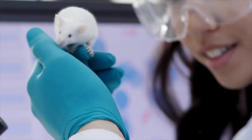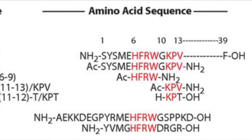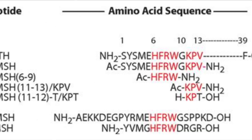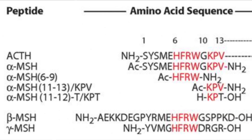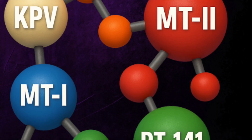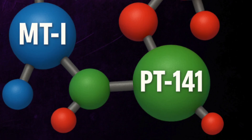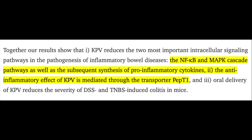KPV is interesting. It's a tripeptide fragment of alpha-melanocyte-stimulating hormone, or alpha-MSH, drawing attention for possible synergy with BPC-157. It's composed of lysine, proline, and valine — hence its name, KPV. While related to the melanotan family, it doesn't act through melanocortin receptors as we see with MT1, MT2, or PT-141. Instead, it shows anti-inflammatory activity by inhibiting NF-kappa-B and MAPK signaling, lowering cytokines TNF-alpha and IL-1-beta, which together are quite inflammatory.